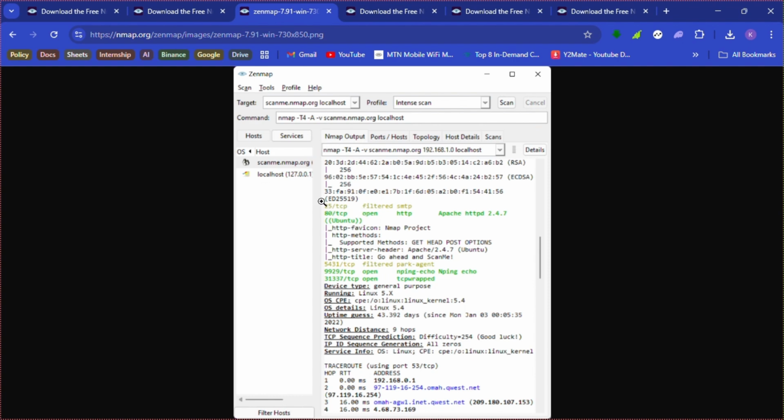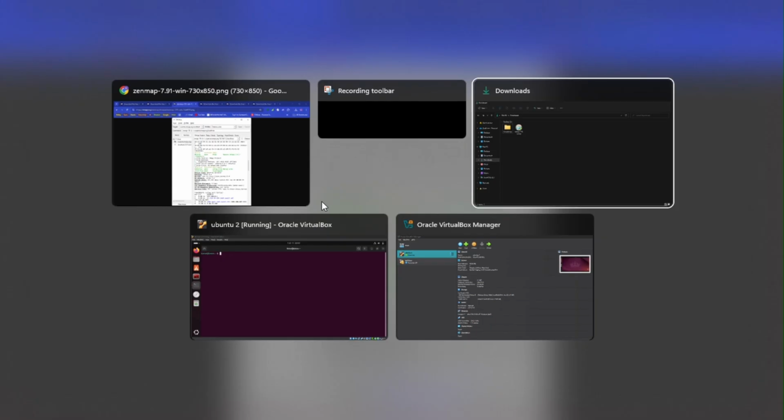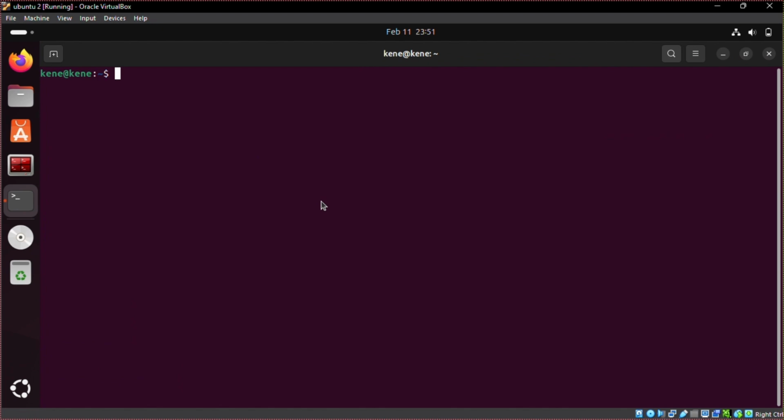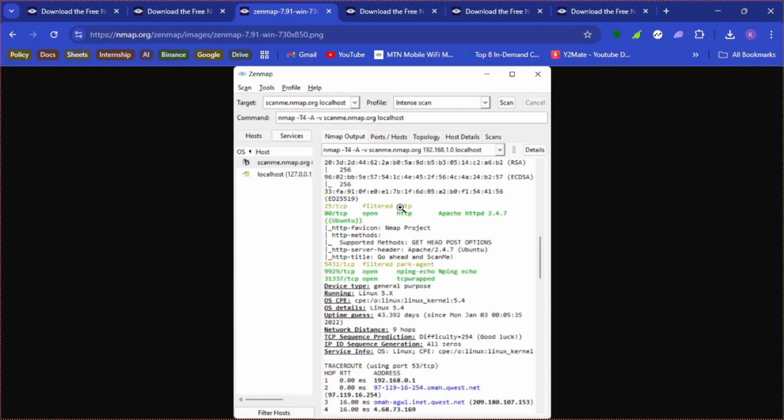You don't have to learn commands or try manipulating commands, right? Like it doesn't come in the form of a terminal where you have to start saying nmap -v, nmap -a, nmap like that, right? No, it doesn't come that way. Right, it comes in this format like this, right? So that's it for Windows.